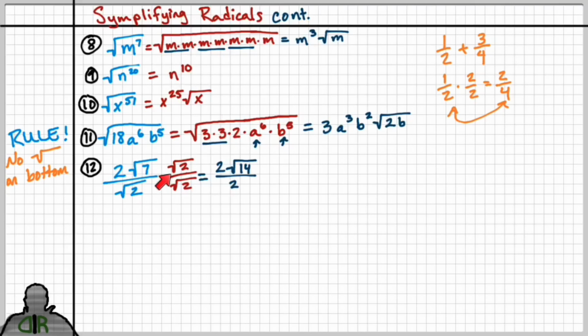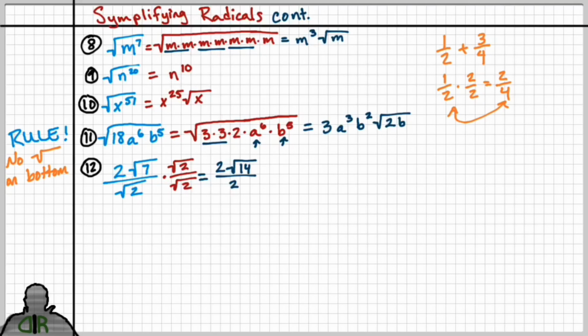So this is now the multiplied version of this. Is there anything else that we can do here? Can we do something inside the radical symbol? The square root of 14, can we reduce that at all? The answer to that is no, we cannot, because if we tried to factor 14, we would get 2 and 7. Both of those are prime, so that's done.